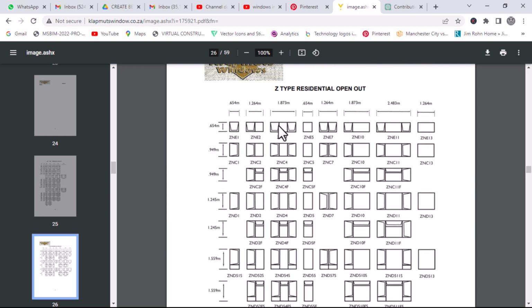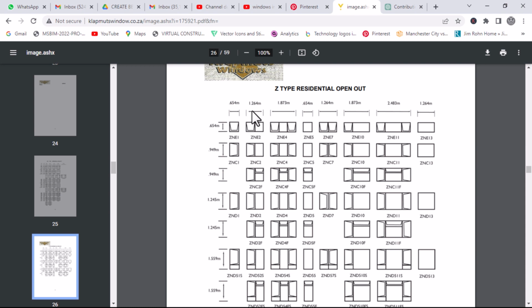So its dimensions, we have the width here, which is around 1.2, and then we have the height, which is around 949. You'd want to use these exact measurements as your manufacturer's catalog, because that's, at the end of the day, he's going to supply you with this window, so you better use exact measurements.